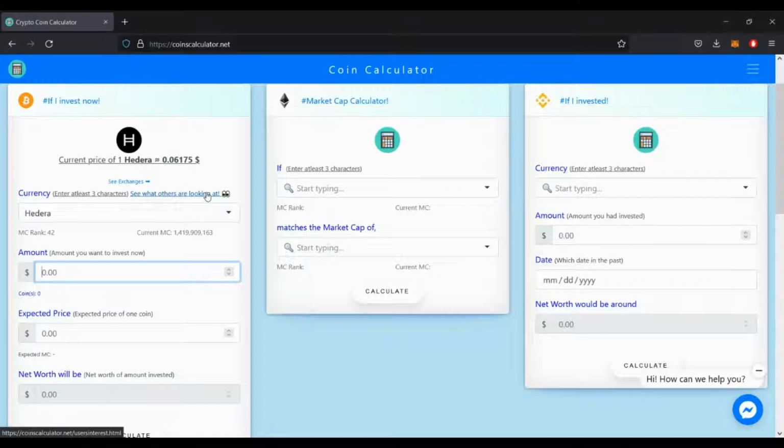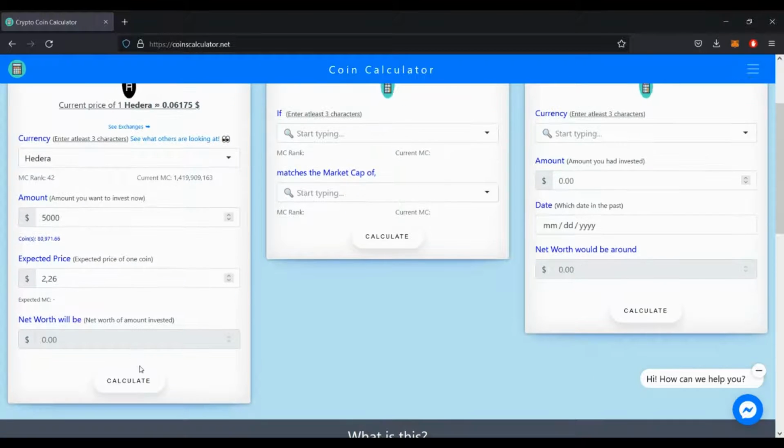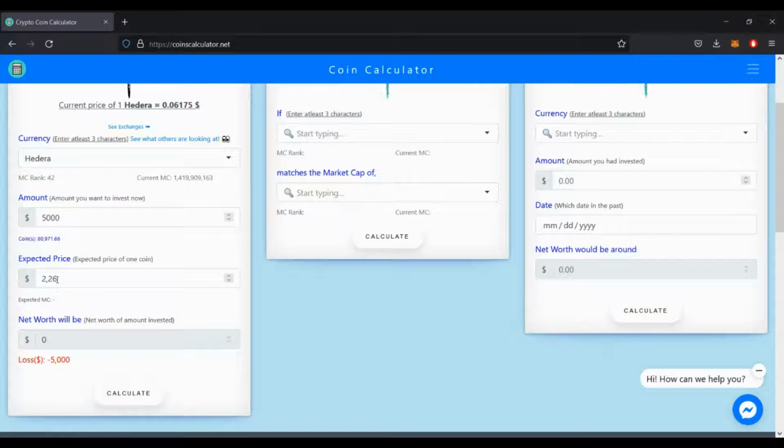So we got HBAR put in right here, and let's say that we invested in total $5,000 over time in HBAR, and we expect our price to be based on our minimal 4.236 extension level, which is around $2.26. Then we'd see our net worth. Oops, that was wrong. It was meant to be a point there. It's not a negative net worth. Alright, much better. Now we see a profit of roughly $177,000, which is a really amazing ROI.